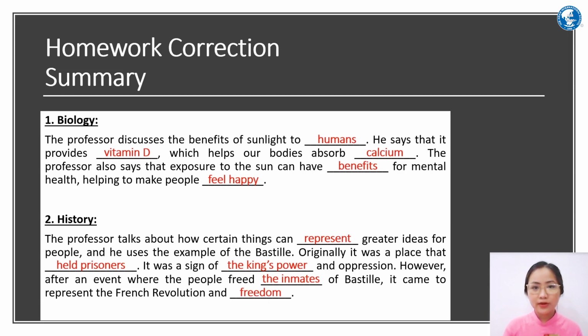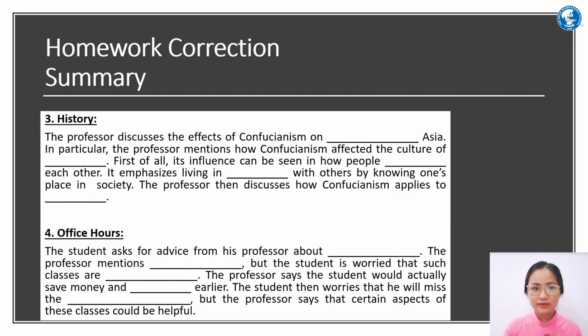Can you get what the third topic is? Yes, that's right. It is also about history. Now for the first blank, which word is that? Yes, it is northeastern. Next we have Japan, and then how people relate to. The first one is harmony, and the last one is businesses.